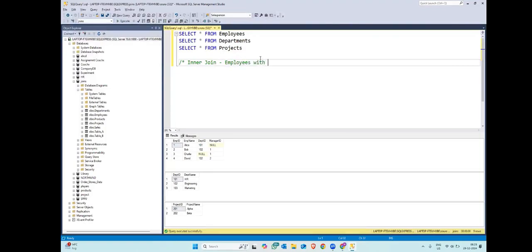Okay, let me write like this. Employees with departments, but only those employees that have been assigned to a department.